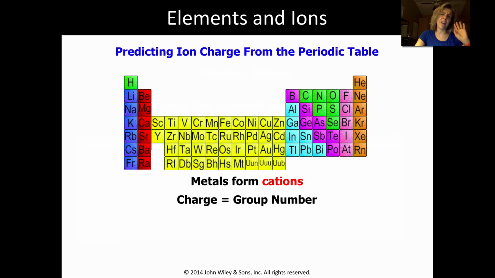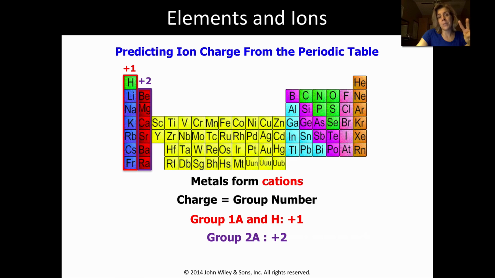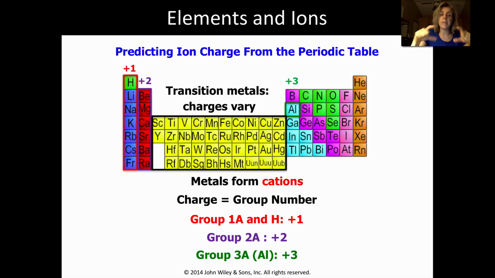Okay, so you might ask yourself, how do I figure out what ion I have? In the first column, we typically see a metal losing 1 electron. So this forms a cation. In the second column, it's now losing 2 electrons. So this metal group has lost 2 electrons. Now the only one in this column we're looking at is aluminum, and that has lost 3 electrons. In the transition metals, they actually can lose more than 1 electron. So we're going to talk about the different charges that you can get with transition metals.